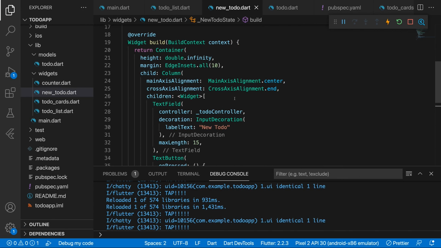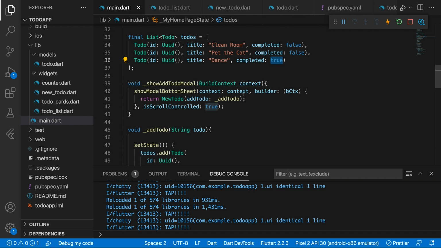So it's going to get the index, and then it's going to invoke the function, passing in the index, and then the function inside of the main.dart file is going to take that index, so say it's index 1, and then toggle this to either true or false. In this case, it's going to be true. So let's actually just code it out, and hopefully it makes a little bit of sense.